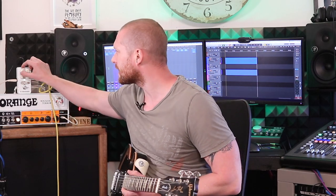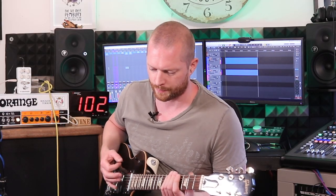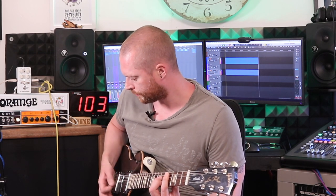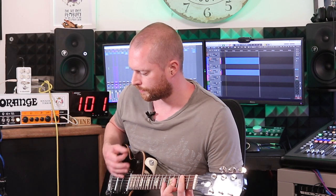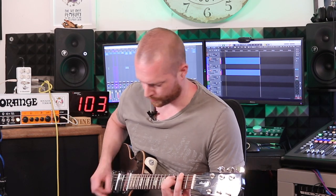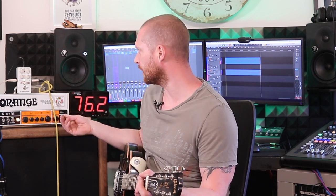I think this works better as a gain pedal. So if I turn the boost down and turn the gain up, you know, this sounds good as its own thing. Sounds really nice as a drive pedal.